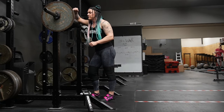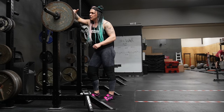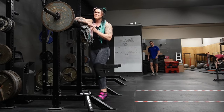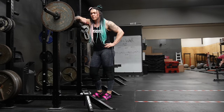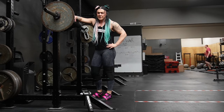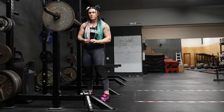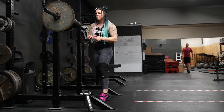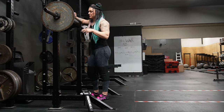Moving on to squats. We have the transformer bar out on the low bar level one setting. Like I was saying, the low bar positions are feeling a little foreign. Last week I was getting some discomfort and pain because I was trying to imitate my high bar positions with the low bar setting and it wasn't working. But as soon as I made a couple of changes it felt a lot better — I had to take my stance out a little wider, push my hips back more than I'm used to, and let my torso angle come forward, and that kind of fixed it. We're going to work on familiarizing with those positions again.